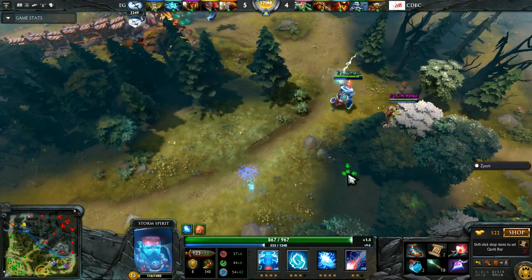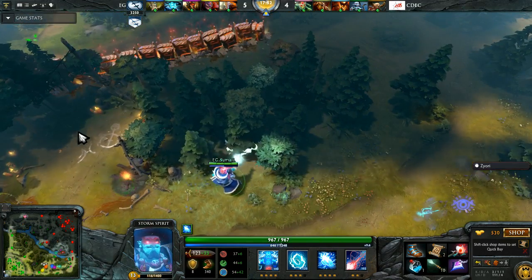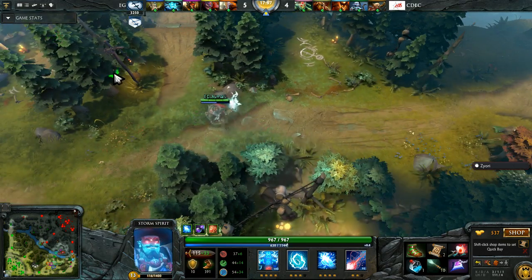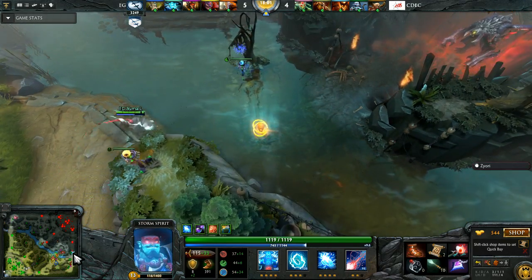Sumail walks right into it, but he'll zip away. He'll be okay. Reveals the smoke. Now the rest of EG, what do they do? Try to take the fight or disengage, and they will do the latter. Fast reactions from Sumail, but here's the smoke from EG.